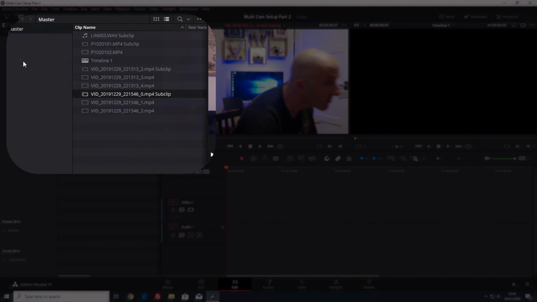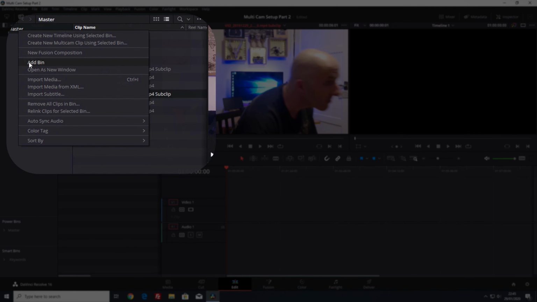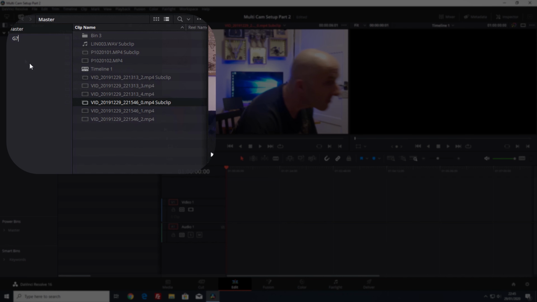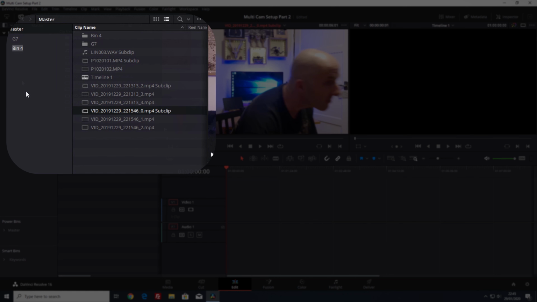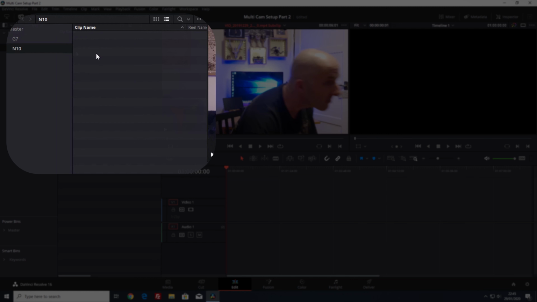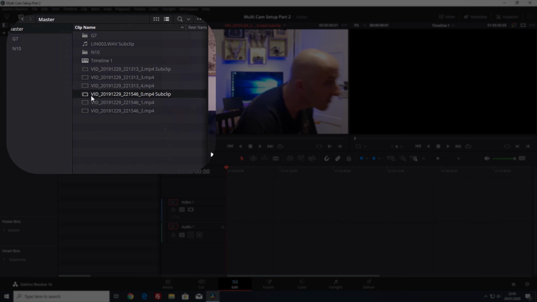The way that we're going to achieve this, we're going to create two bins, one for the G7 and another for the Note 10. Then for the G7, we're just going to drag these in, and we're going to drag the clips for the Note 10 over there.